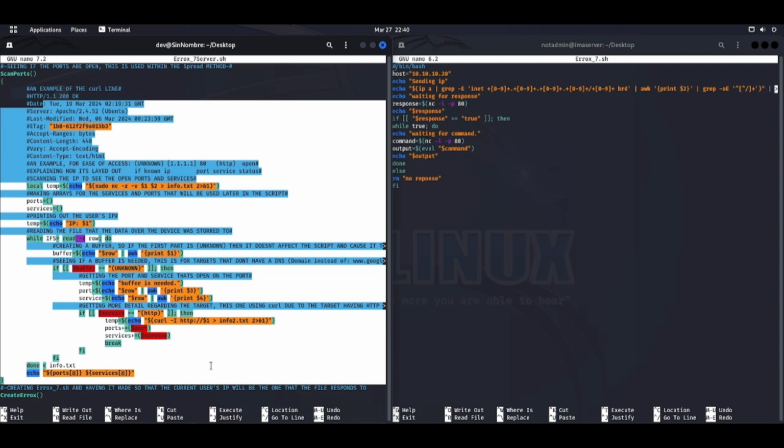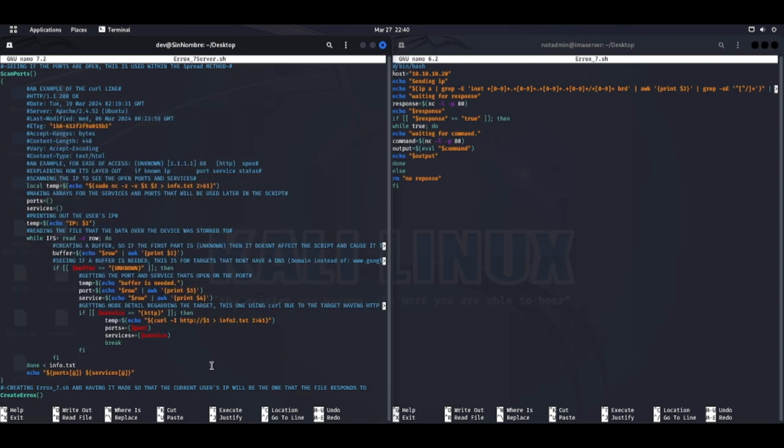I am designing this specifically around Linux systems. So feel free to go on my GitHub once it's done and look at it, download it, contribute to it. Because I want this to be the new Nmap, if you will, but completely built off of Bash.